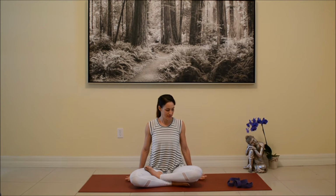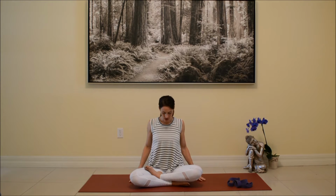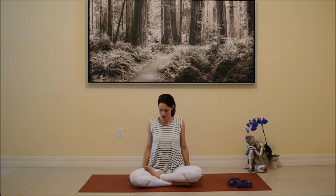And then slowly let your eyes flutter open. And let's bring those hands down by the side. So we're going to do just a little bit of energy work to help prepare the body and the mind for this grounding sensation that we're going to be working on. So flip the palms up to the sky and imagine you're tracing a line of energy up your spine, stopping right about your shoulders. And then exhale, press the hands back down, the palms toward the mat. Press the palms into the earth.